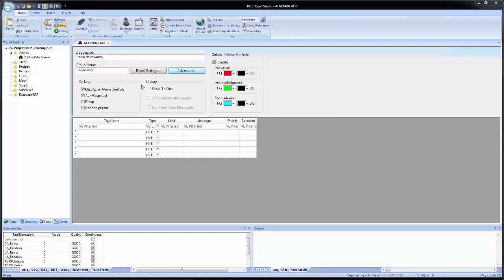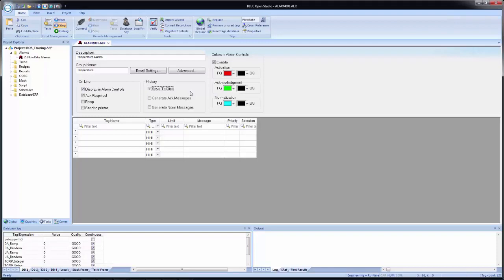And the save to disk, when this box is checked, it will store alarms in a history log when they are generated. In order to enable the bottom two, we have to check the box for save to disk. And now the generate acknowledgement messages and generate normalized messages, what these do is the alarm messages that are stored in the history log, we place another entry in that history log when they are acknowledged and when they are normalized.